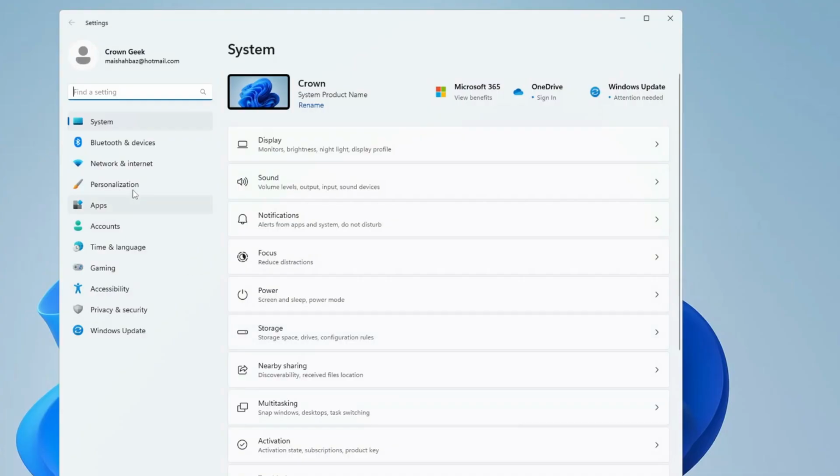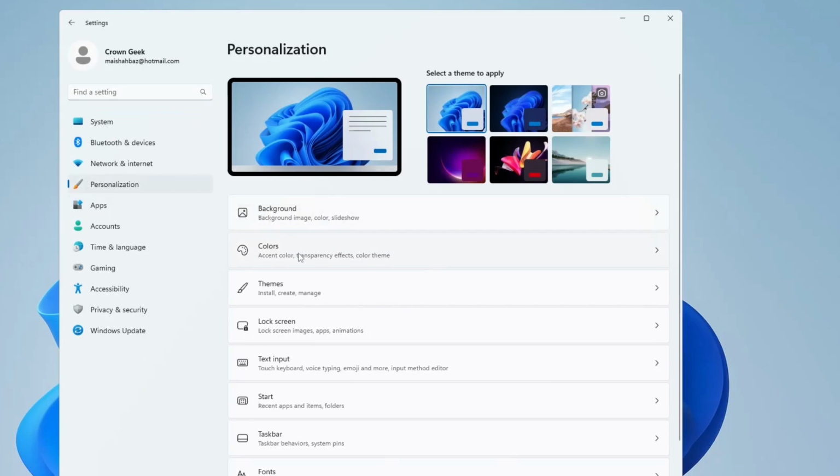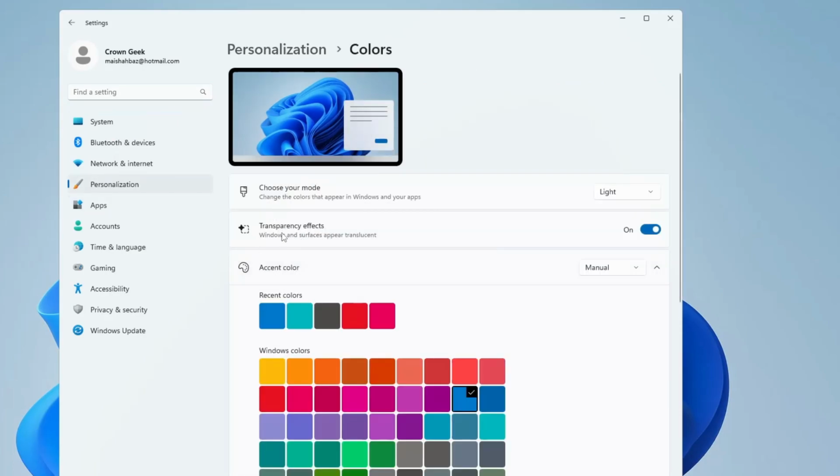Next, right click on the Windows icon, then click on settings. From the left hand menu, click on personalization, then click on colors. Here you will get an option of transparency effects. This is a good feature for appearance, but if you have high CPU and RAM usage, then disable this animation. You will find the difference if I disable it: there is no transparency effect, and it is a totally different color from the background. If I enable it, you will find the similarities. So in order to reduce usage, I will disable this option.